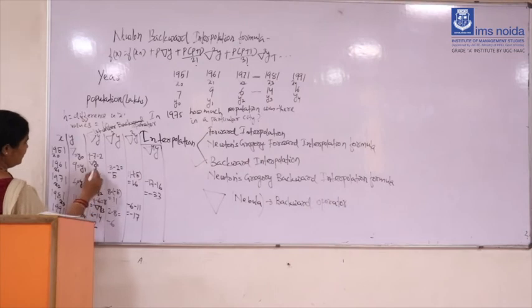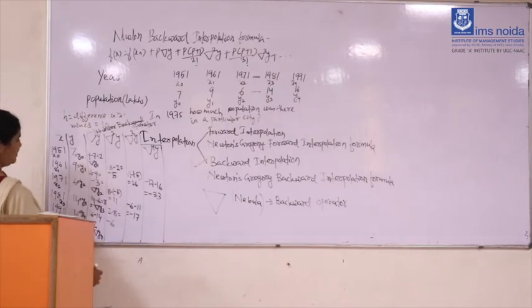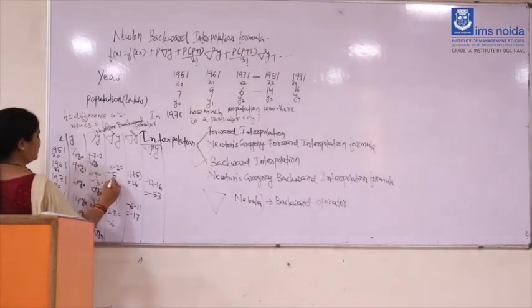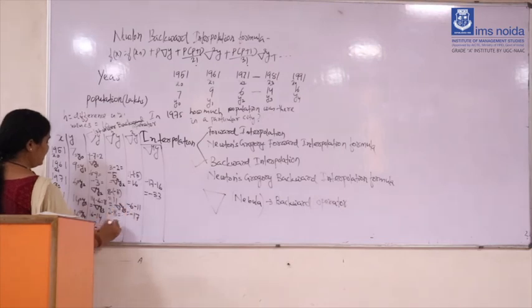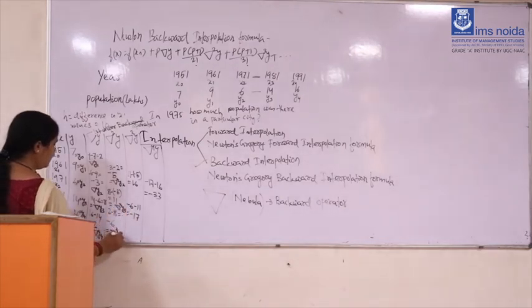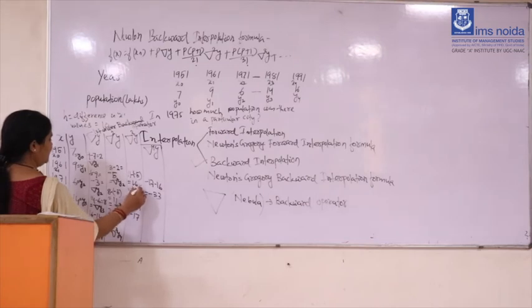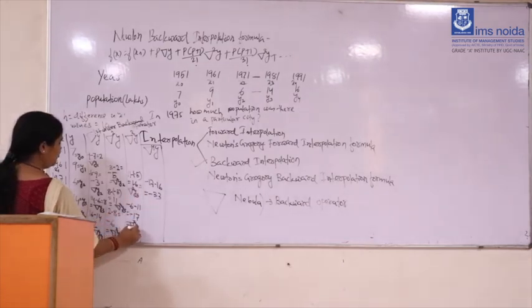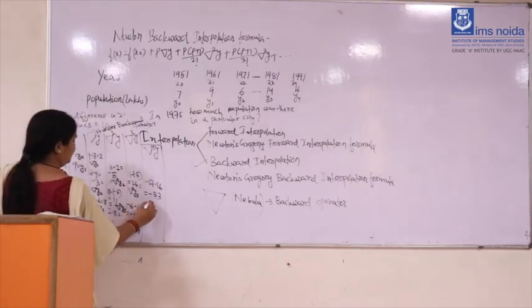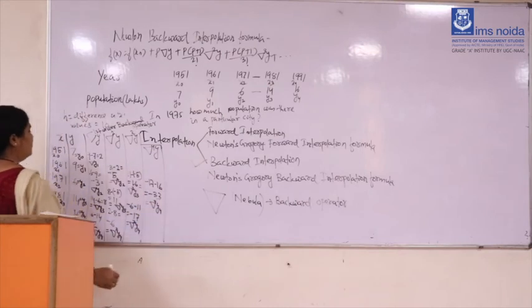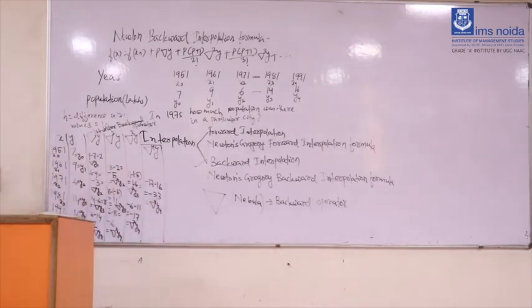Nabla y1, y2, y3, nabla y4. Likewise, this will be known as order 2, nabla squared y2, y3, y4. Next will be order 3, nabla cubed y3, y4, and then order 4, nabla fourth y4. This is the fourth order. You can see the values you are getting and you can name them according to the data mentioned in the backward difference table.